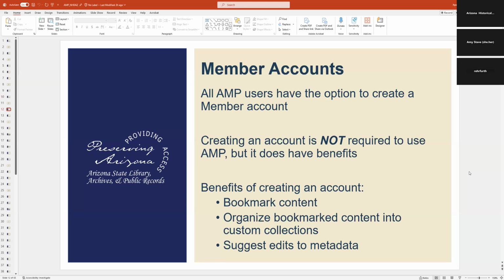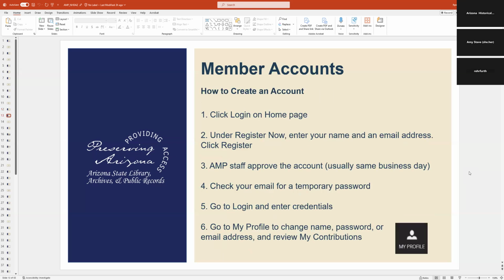When you bookmark those items, you can organize that bookmarked content into your own custom collections. You can also suggest edits to metadata. If you find something that you think is factually wrong, you can contact us and then we can fix it. But for the purposes of doing your project, you're going to want to focus on bookmarking content and then organizing your bookmarked content into custom collections.